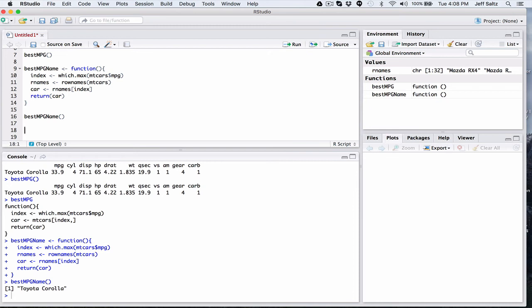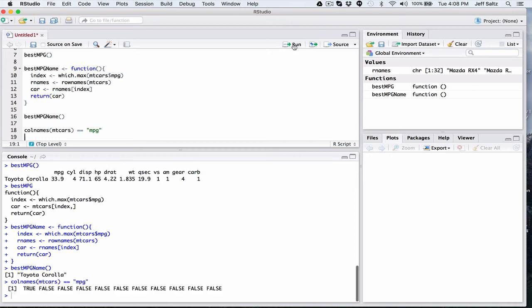How about we do, how about this? So that function you know. So what will this do? Well, only one way to find out what it will do. Let's run that line of code.